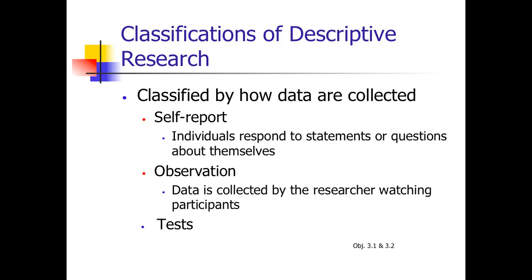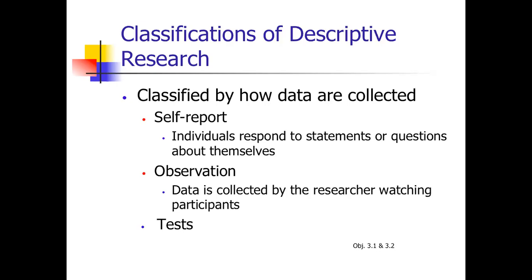The second one is observation. We may come to a classroom and do observation during the process of teaching and learning. We observe the interaction of the students and the teacher, the students and the students, and what kind of talk the teacher is using and so forth. So observation is a kind of data collection instrument and technique that a researcher may use.